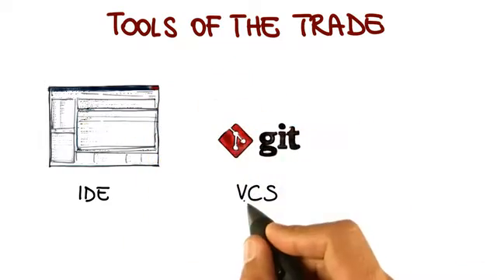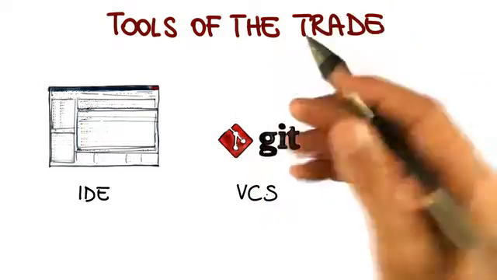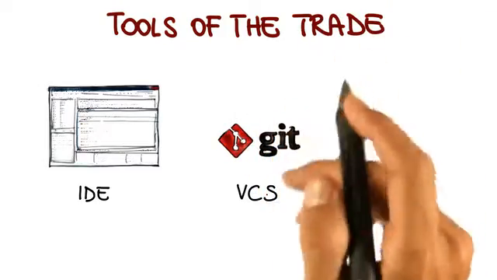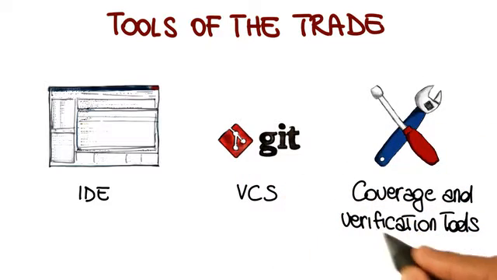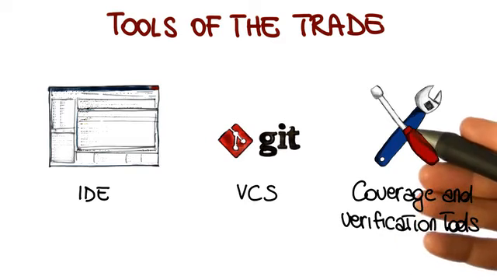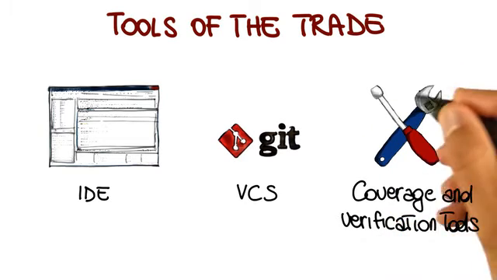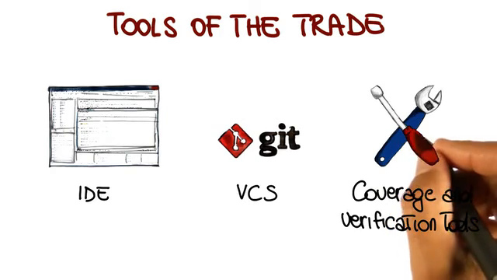We'll also use version control systems, systems that allow you to save and restore and check the differences between different versions of the code. In particular, we will be working with Git. We will also look at other kinds of tools like coverage and verification tools. These are tools that can help you during testing. And I'm a big fan of these tools, so I'm really going to stress the usefulness of these tools and how you should use them in your development.